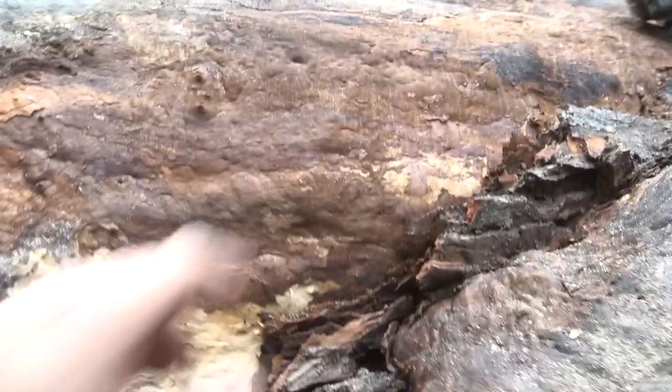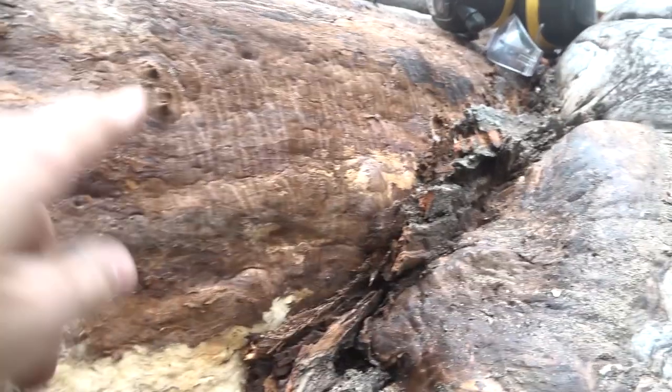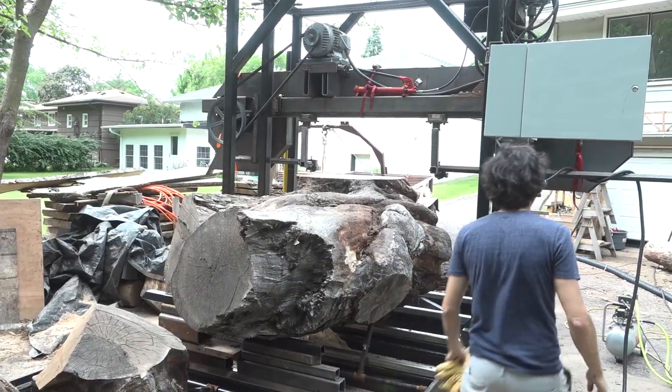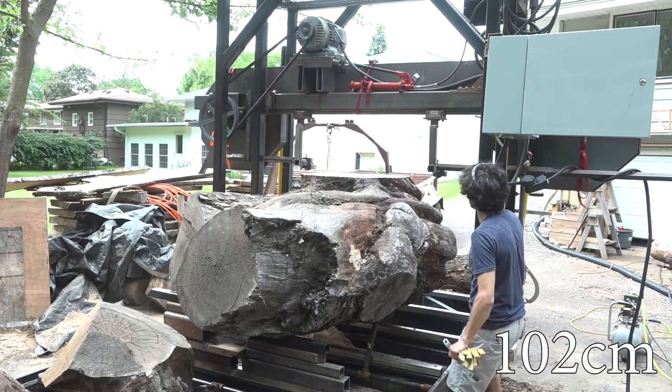Here's some more quilting and curl up here. If I get the angle right, you can see it better. There we go. All of this is curl through here, and the lumps are quilt figure. So that cut was the highest I've ever had the saw head off the bed. That was 40 inches.